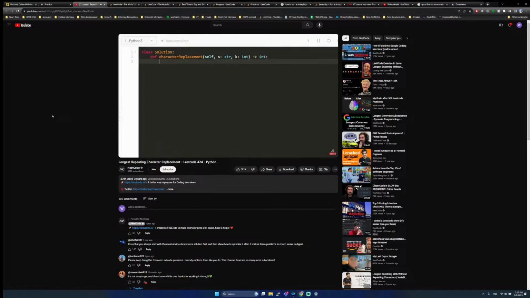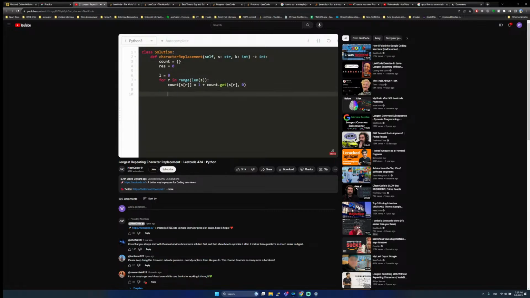Okay, so now let's jump into the code, and the code is actually a lot easier than the visual example that I gave earlier. For all replacements, at position R, we're going to increment the count of it. We're going to take 1 plus whatever the count currently was, count.get of this character, and if the character doesn't exist in our hash map, we're just going to return a default value of 0. That's what this function is doing.